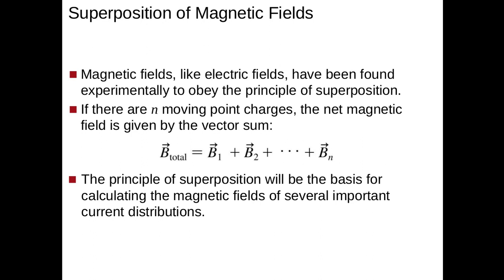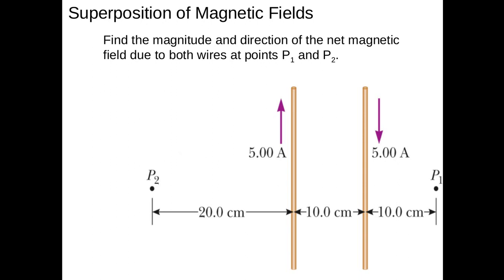Let's say I had two wires next to each other, right? If I had two parallel wires and they were both carrying a current through them, and I was right in between those two wires, there would be a magnetic field due to both of those wires. And since magnetic field is a vector, we can use the principle of superposition to add the magnetic field vectors, just like we did with force vectors in 120. So we're just adding them up. We'll probably have to resolve them into x and y components and do all that fun vector algebra we used to do. Okay, so the superposition of magnetic fields.